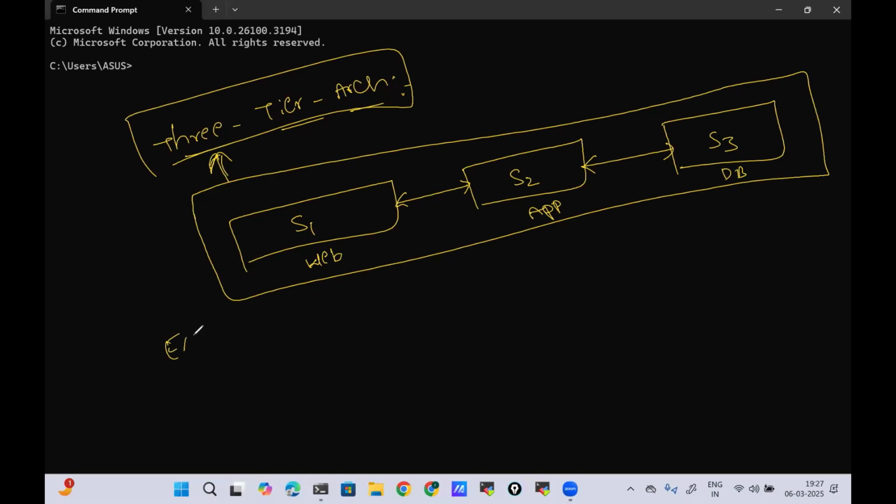So what is an example for three-tier architecture? Again, the phone and YouTube only. The way of arranging the app server as well as the database server is a different thing. Example for three-tier architecture: YouTube and phone.